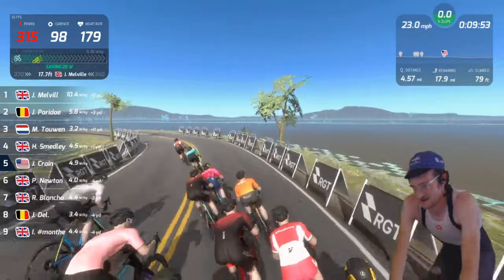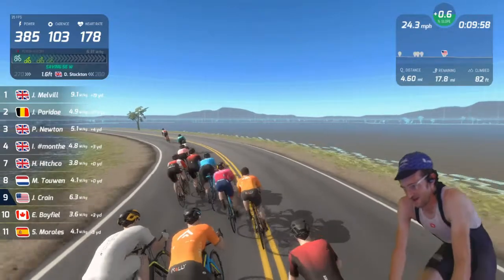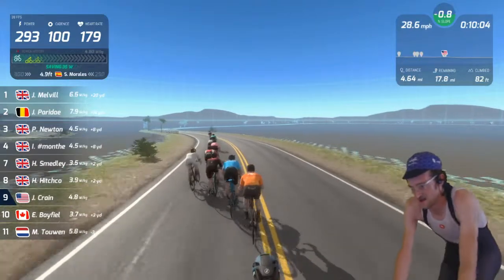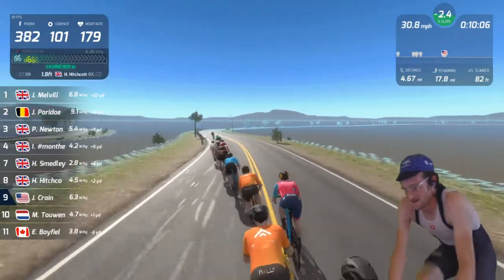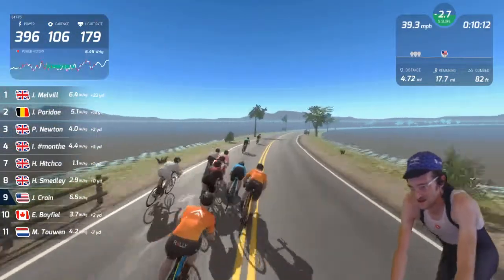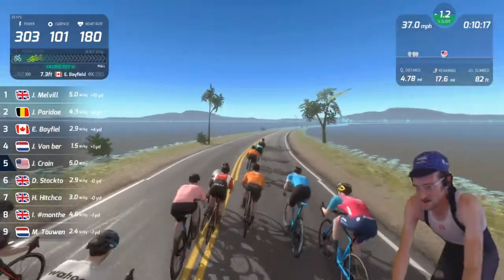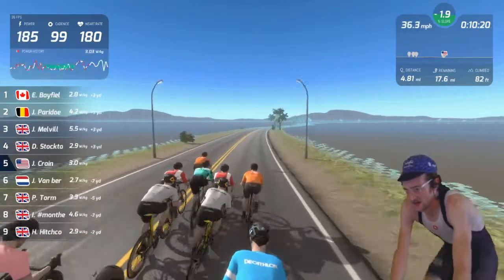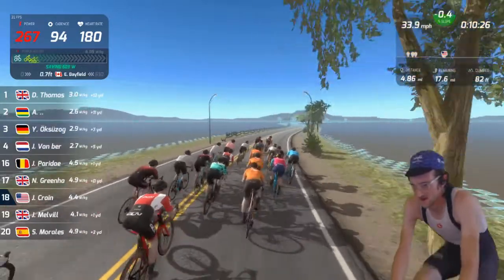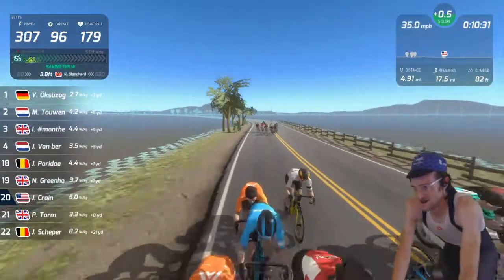So I just want to make my way toward the front, because I don't doubt that one of these guys, Melville, looks like this was his first big attack. I was thinking Jasper might try and make another go there, knowing that people had just put a big attack in to get him back. Sometimes counterattacking yourself, even though it's counterintuitive, can be the best move. And when I see Melville and Jasper going up the road there, I put in a little kick to make sure I was going to get there, and did roll back onto the back of them. So I really wasn't trying to be the one to shut that move down, but I definitely didn't want to let a Jasper and a Melville move go.